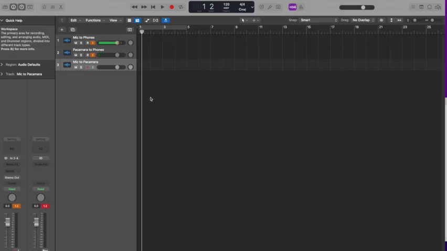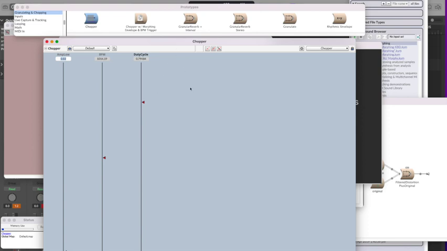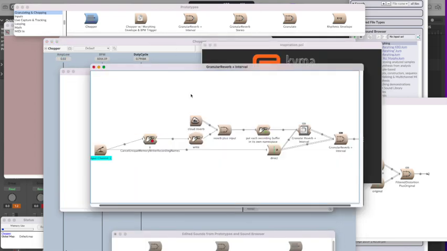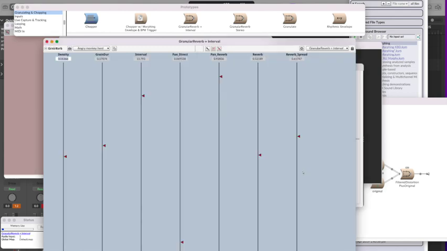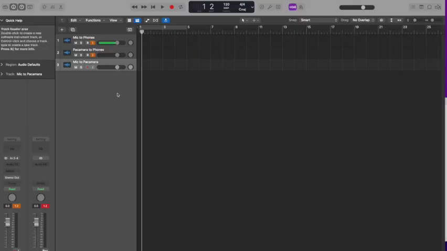The other thing I can do is go over to the other one that I had, which is this one, and this is a reverb. Going back into Logic, I can control whether the microphone is going in here. Now note, I'm listening to both the microphone directly and whatever the Pacamara is sending. So I can turn on the mic to the Pacamara and turn off the mic to the phones, and we'll just listen purely to the microphone as it's processed through the Pacamara. So that's what it sounds like.